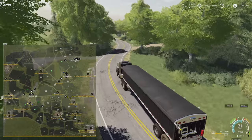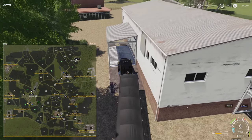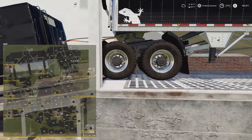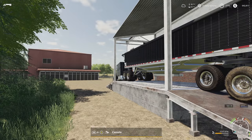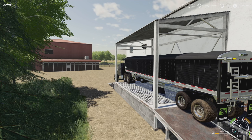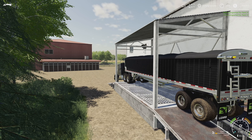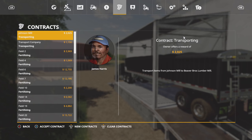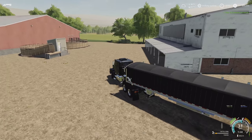The last little bit of our last contract right here is going to be taking this over to the animal stockyard. This is going to be quite fun trying to get this in here — I think we could do it. Shouldn't have much of a problem. We've got really, really good lean on the front axles and great lean on the rear axles as well — no issues whatsoever there. So we have 52,000 liters in here. Let's get down to about 20,000 liters — that should get us near the 70-ish percent mark. 62%, not bad. We'll drop this down another couple. 71%. Contract on field 31 finished. There we go. Money's in the bank. We have another 14,715 liters extra here that we get to save, keep, and put back on our main farm.